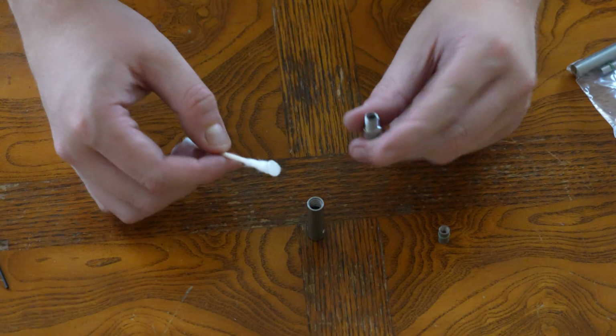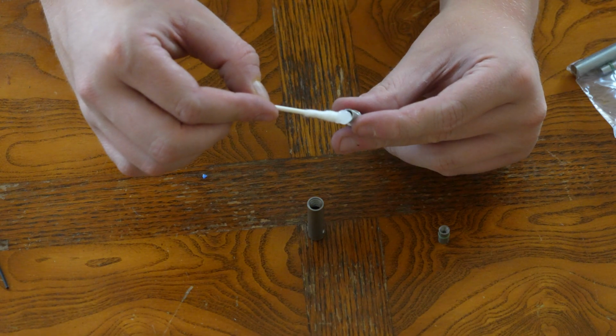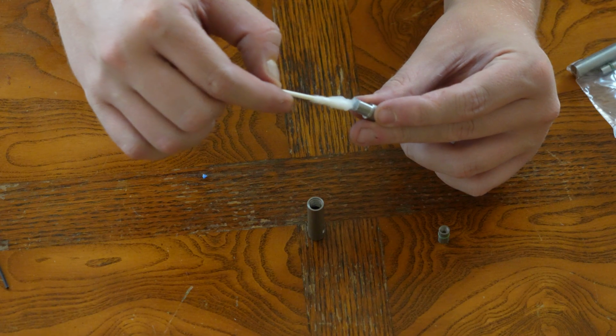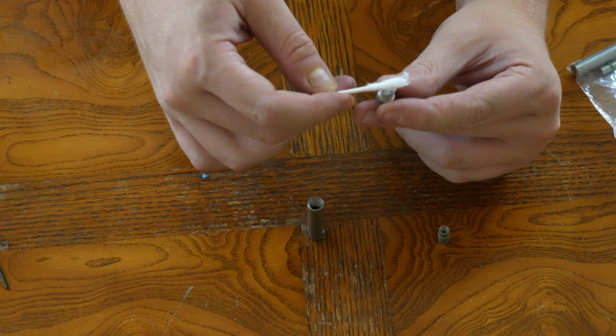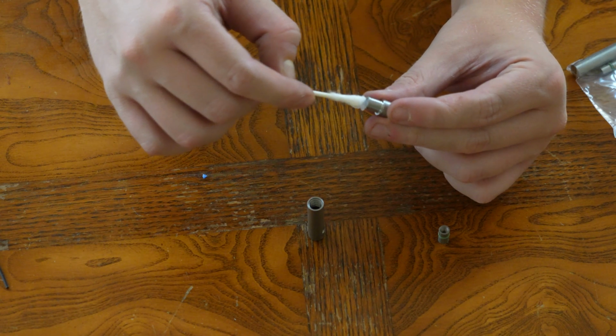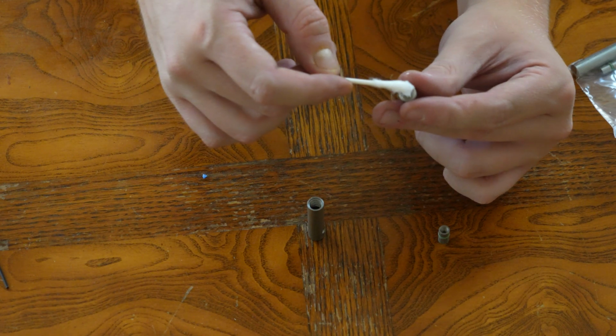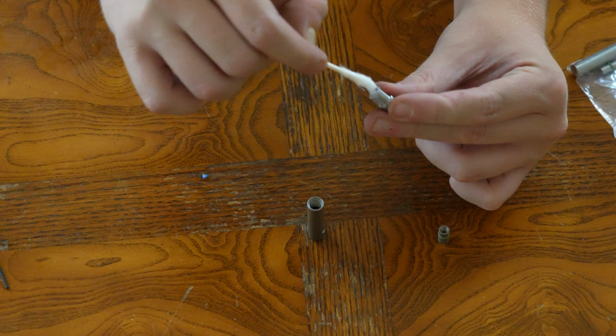All right, so there are instructions that are detailed on the Tinder Rocketry website. So I'd say go ahead and use those. I'm following them to a T for this setup, but the first thing you do is you pack this screw with the included lubricant. And it says, don't be stingy.